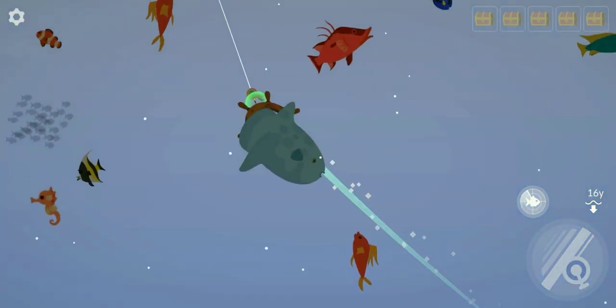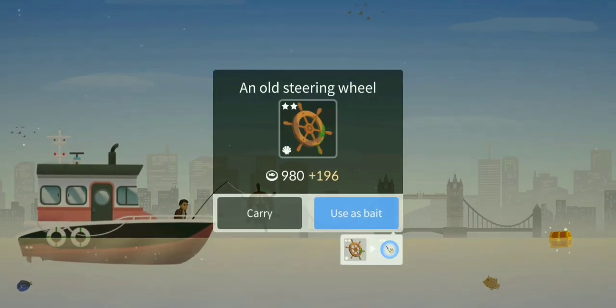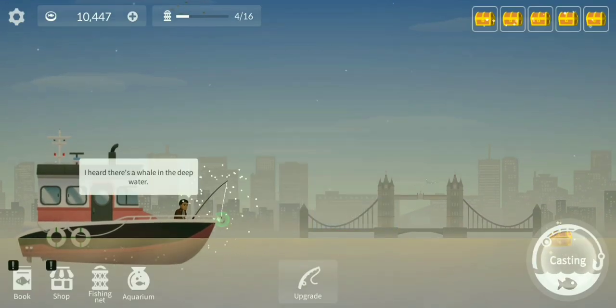Finally, what are you? I mean, I know what it is. It's the pirate steering wheel. An old steering wheel. Use it as bait. Decorations cannot be used as bait, apparently.